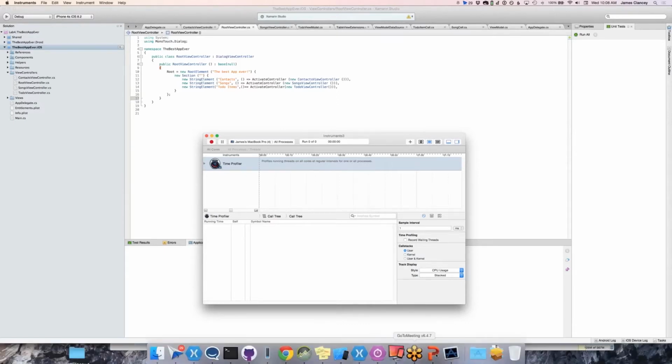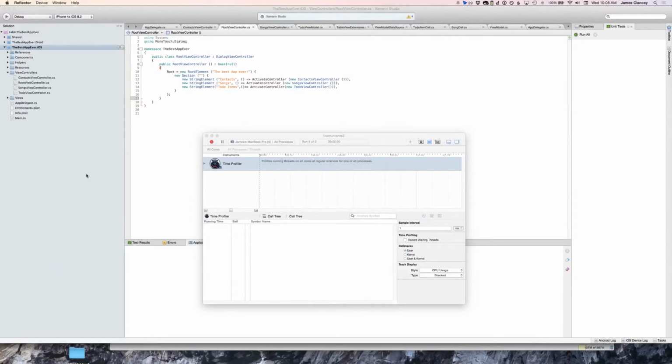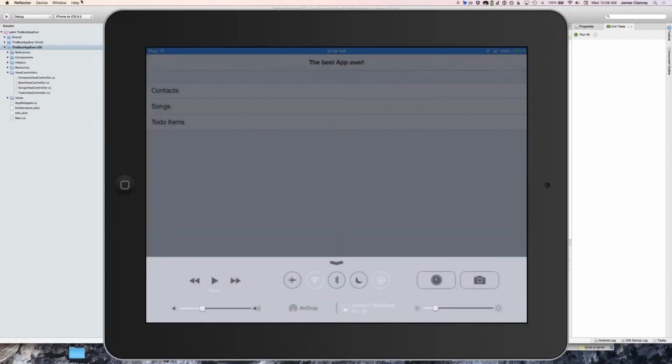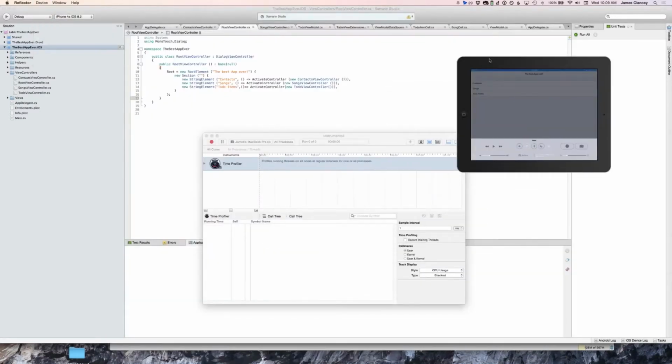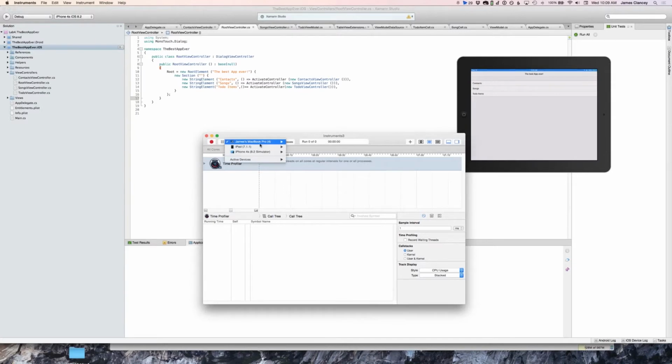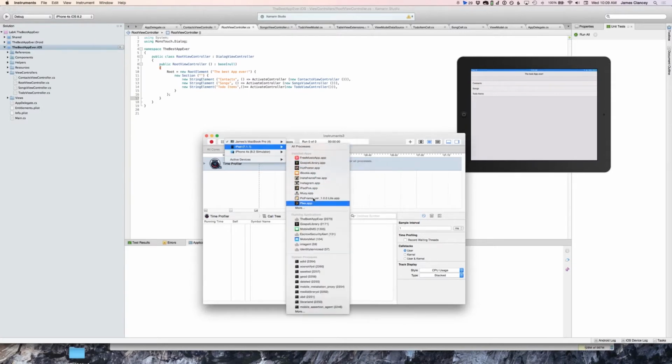I'm going to be using an iPad Mini today. So I'm just going to turn on Reflector so you can see what I'm doing. Here it comes. Wow, that is really big. Can I make it scale half size? Make this nice and small. iPads are big. So I have this app running on here, the best app ever. It's the one from the course materials. You can grab it or you can look at it.